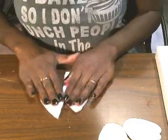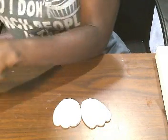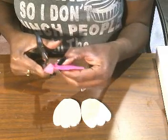Okay, so we have those. Now let's set those out of the way. Oh, I do not like those glue strands. Now what we're going to do, we have our little paws. So you're going to take that felt and you're just going to go ahead and cut out a round piece.